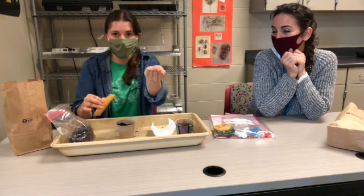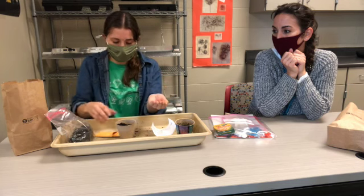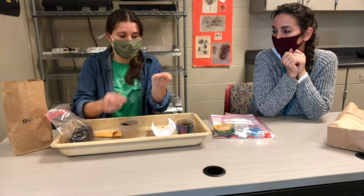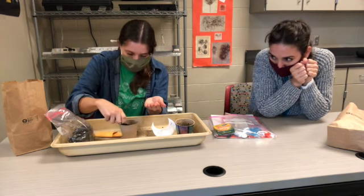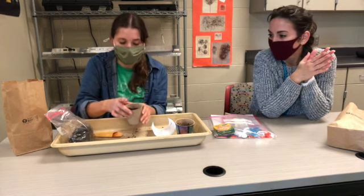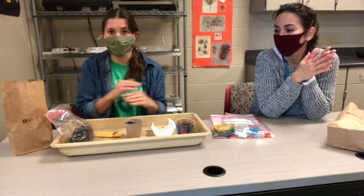I don't know if you guys have a betta fish, but when you pour out your seeds, you want to cup your hand. You're going to make a cup so that the seeds don't fall out. And with the seeds in the palm of your hand, you're going to take 1 to 2 seeds and place them into each hole.